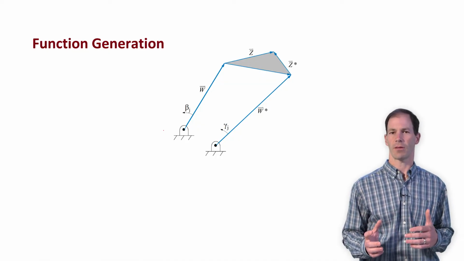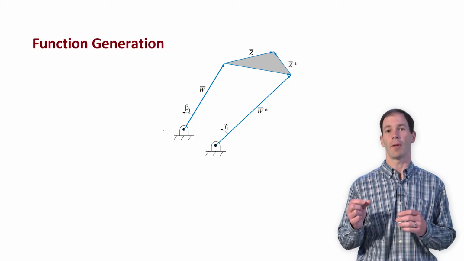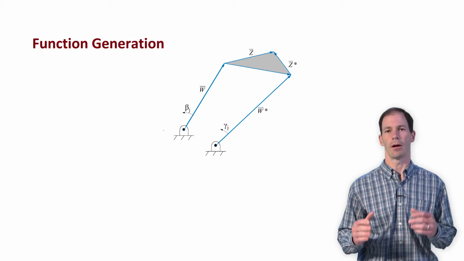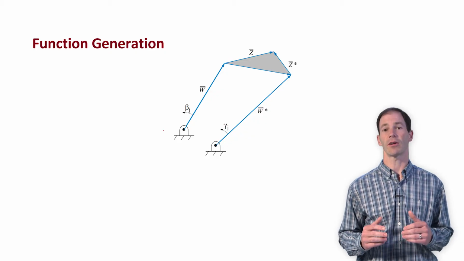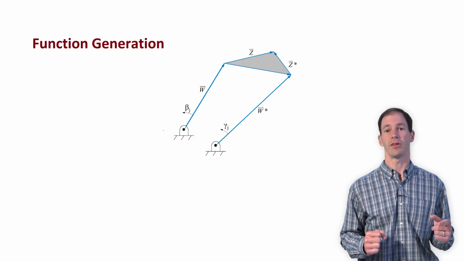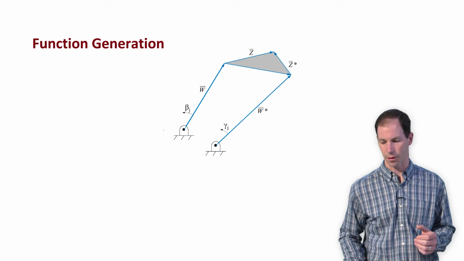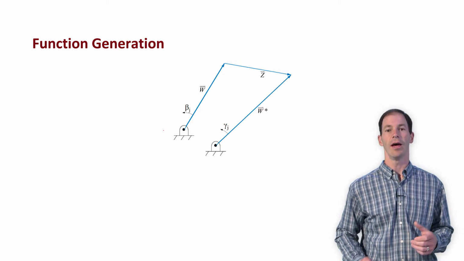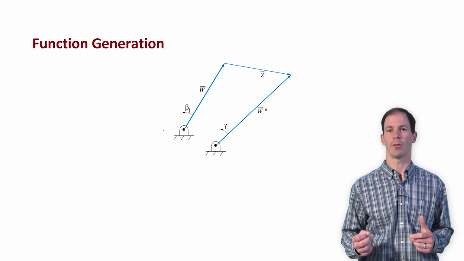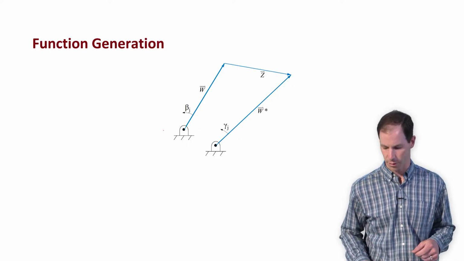So because I don't care about the shape of my coupler, I'm going to collapse it by saying my Z star vector, that right side of the coupler, is going to be set to 0. And as it does so, then the Z vector will end up at the tip of the W star vector. So something like this. I'm going to collapse my coupler down and now just have a 4-bar without any shape to my coupler. I've removed the Z star vector, setting it equal to 0, simplifying this slightly.